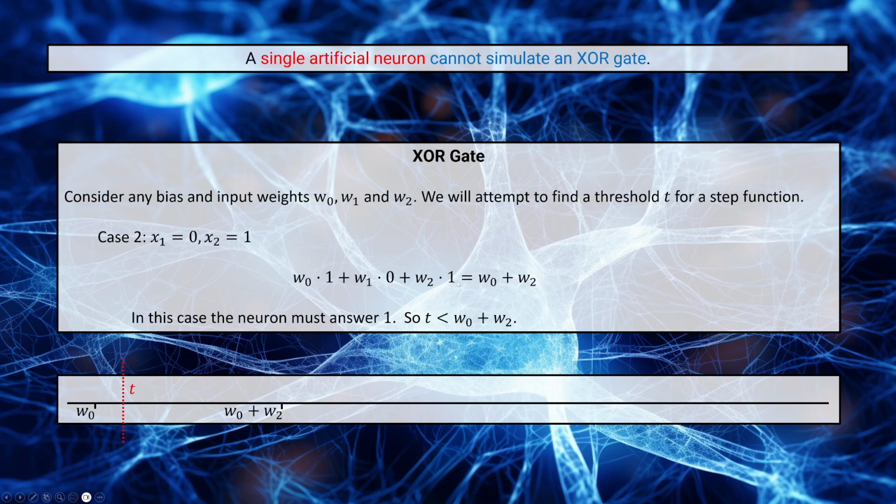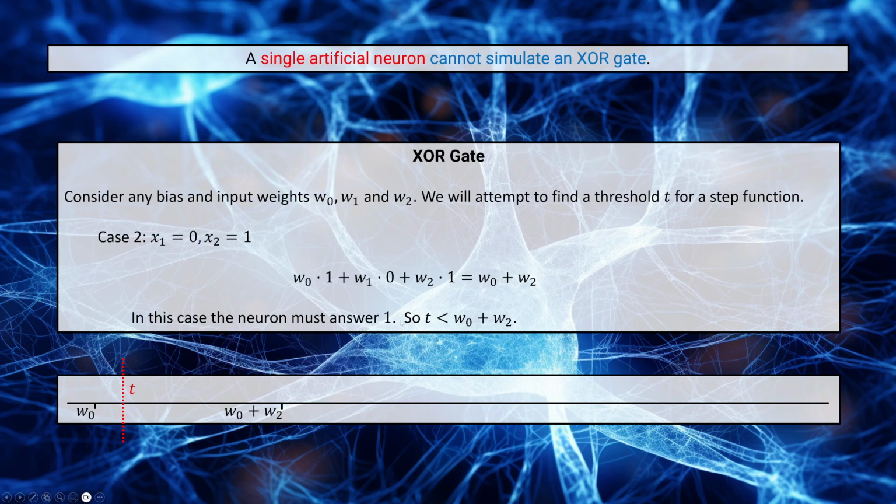Again, we can compute our weighted sum. What would our weighted sum be now? Well, now it's still the bias bit, the W0, plus the input that's coming in, so W2. So now we have W0 plus W2. And we look at our input and think about XOR, and we think, okay, 0, 1. What is the right output for 0, 1 for XOR?